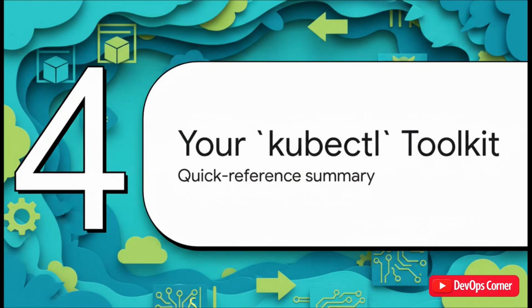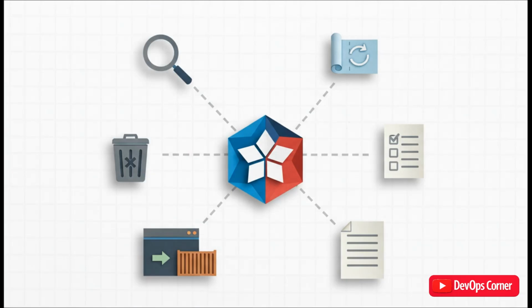All right, I know that was a lot to take in, so let's do a super quick summary of the powerful commands that are now in your kubectl toolkit. Here it is, your cheat sheet. Use get to just see what's going on. Use apply with a YAML file to build and update your stuff. When a pod is acting up, your one-two punch is logs and then describe. If you need to dig deeper, exec right into the container. And when you're done, delete to clean it all up.